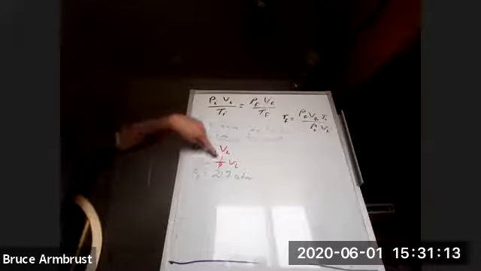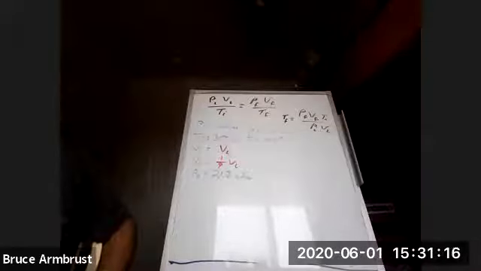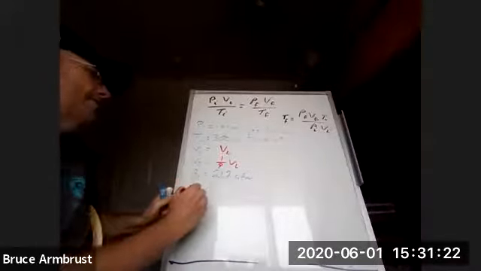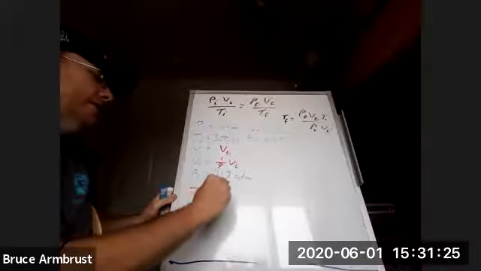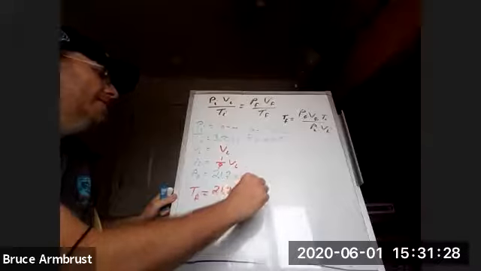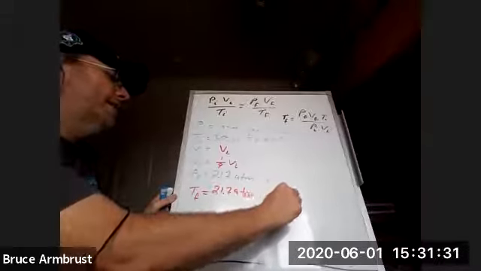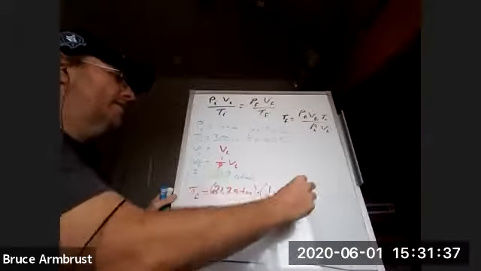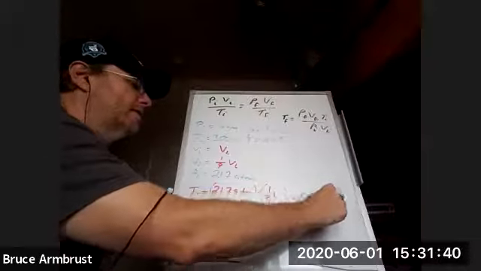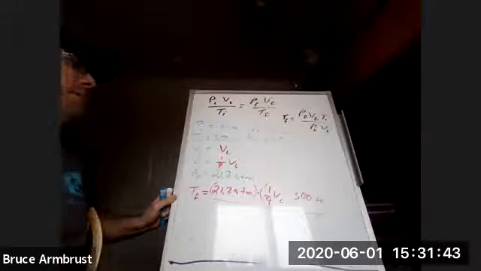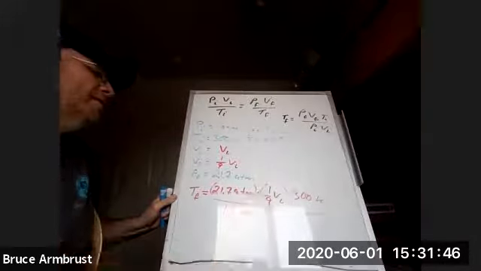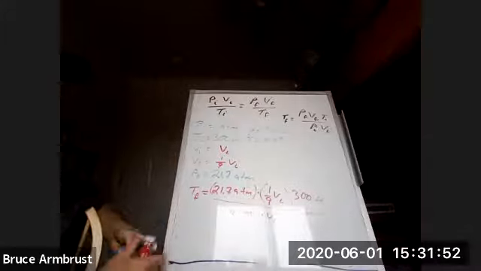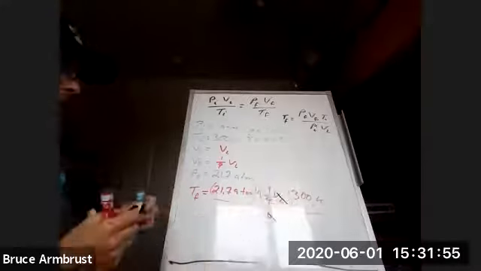And notice that if I put that in, those V initials are going to cancel. So it turns out that this is going to work. We're now going to get our final temperature. Well, we'll take that 21.7 atmospheres and multiply that by 1/9 V initial. Then we're going to multiply that by the initial temperature, which was 300 Kelvin. We'll divide by P initial, so 1 atmosphere, and by V initial. So you see that those V initials actually cancel.